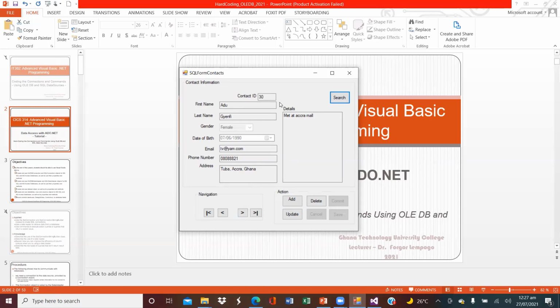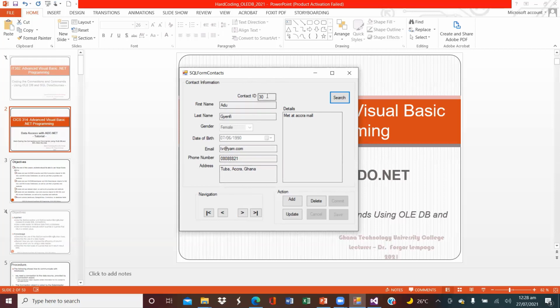As is the custom in our class, we usually dedicate the first part of the video to designing the user interface. We are just going to go through that because of some of the new groups that are joining us this semester, just for their sake. Other than that, I would have pre-designed this user interface and then just come in and start the code, because I expect everybody to be conversant with all the things used on this user interface, because last semester we made extensive use of them. So let's start our work by launching Visual Studio.